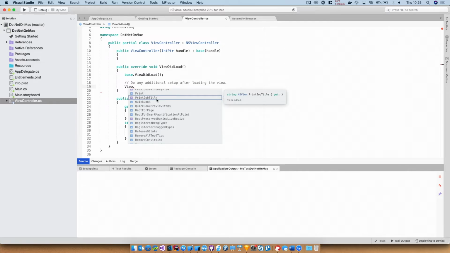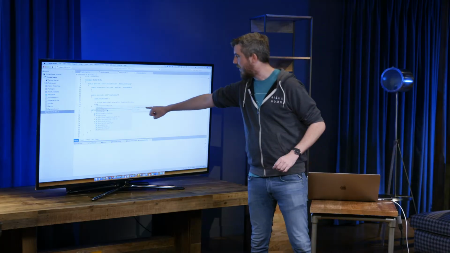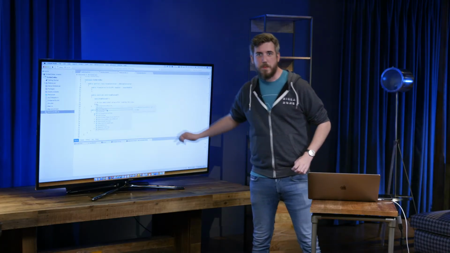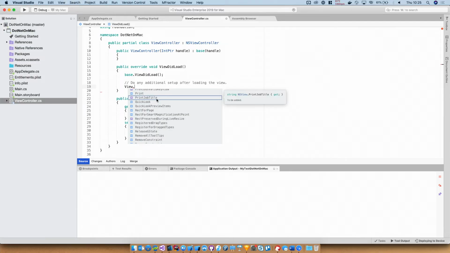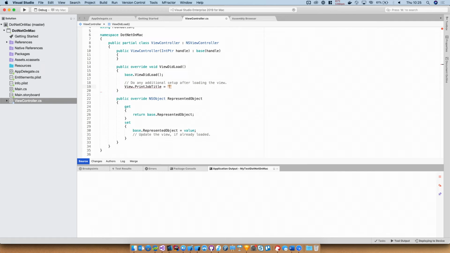Here we go. So if we do print job title, we can see straight away that it's using string as its primitive type. Now, string isn't a type that comes from Mac or iOS, so we actually do these primitive conversions for you to make life a little bit easier so that I can set that to just a standard type for .NET.